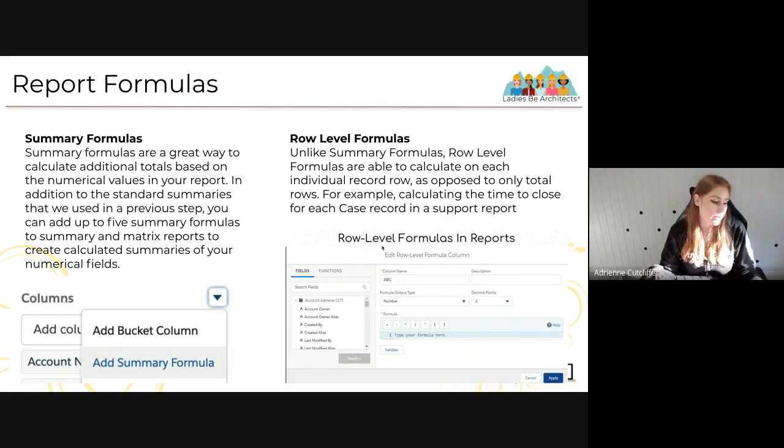I've recently done it with a customer who wanted to know their repeat caller rate. It means we didn't need to create additional formula fields. We could just calculate if a person was a repeat caller or not based on the individual row in their Salesforce.